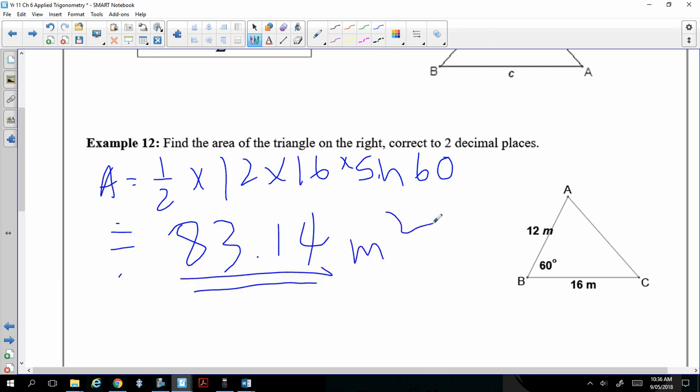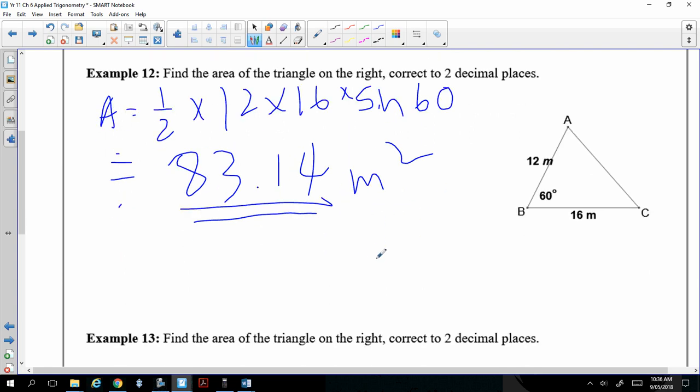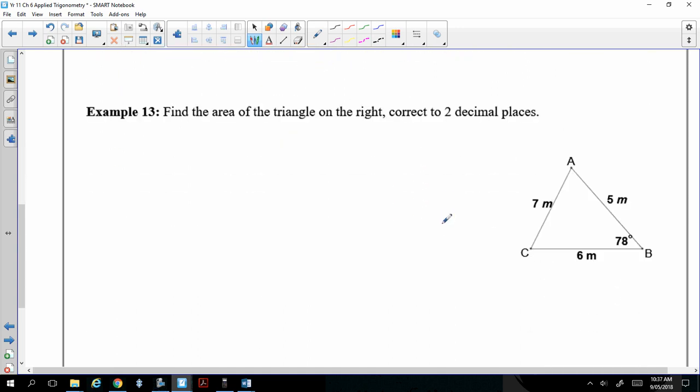Any questions? Can you try the next one? Give you a minute, you should be able to work it out very easily without thinking. All good? Have your calculator with you. If you don't have your calculator, come to the front and borrow one. You need to use a calculator in this topic. All right. All done? Okay, good. Let's try the next one.